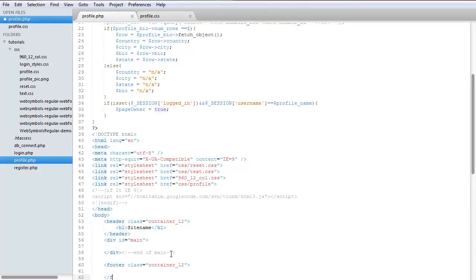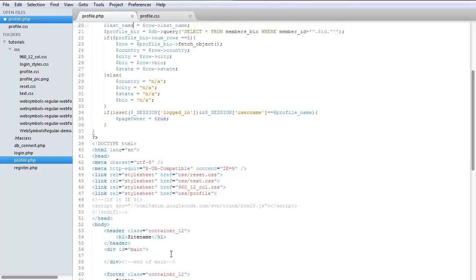I'm not going to really put anything inside of our footer yet, but it's just good to have. It's good page semantics and practice to always put a header, footer, and main within your mockup.